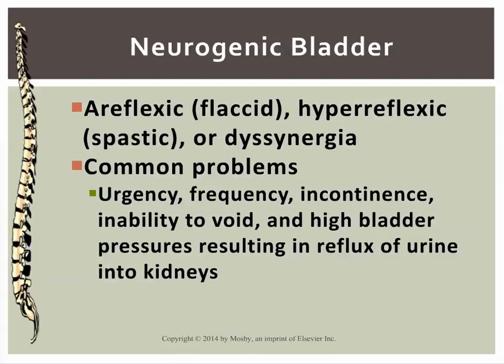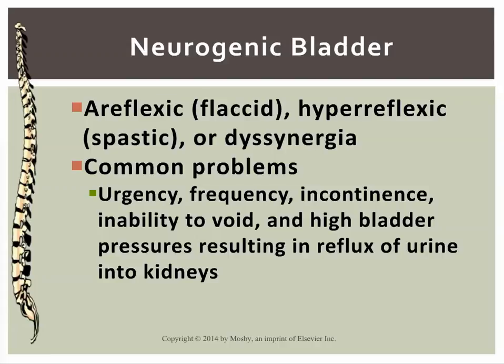A neurogenic bladder is any type of bladder dysfunction related to abnormal or absent bladder innervation. After spinal cord shock resolves, depending on the completeness of the spinal cord injury, patients usually have some degree of neurogenic bladder. Normal voiding requires nervous system coordination of urethral and pelvic floor relaxation with simultaneous contraction of the detrusor muscle.